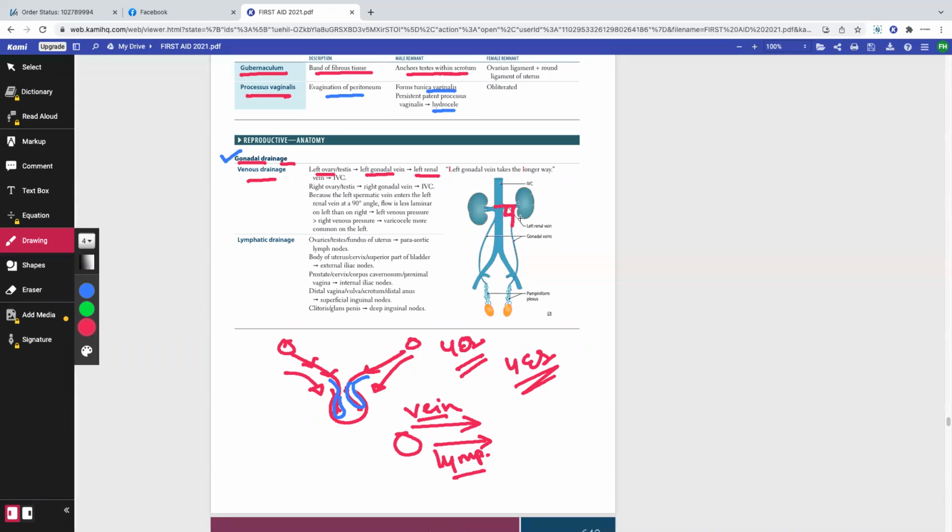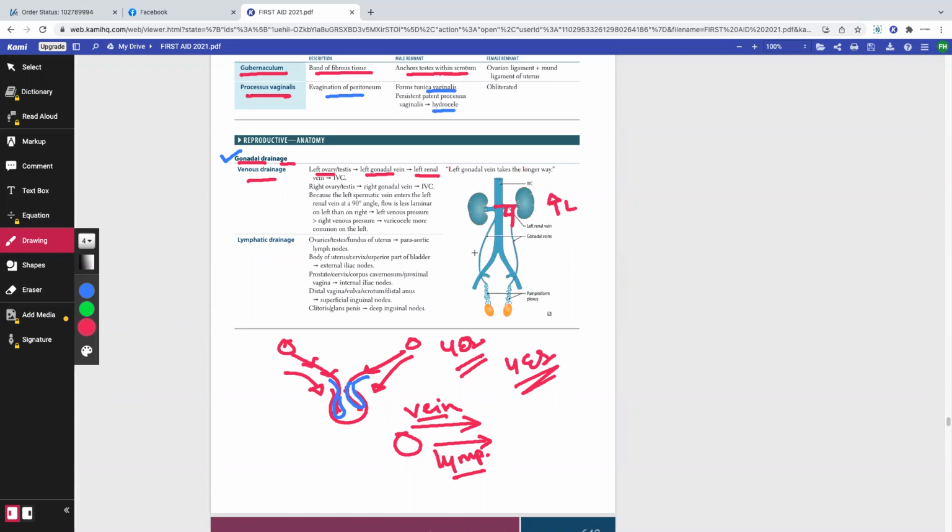The fact that it drains into the left renal vein at 90 degrees means the turbulence of blood and the resistance to which the vein drains into the inferior vena cava is much higher on the left side when you compare it to the resistance to the blood going back to the inferior vena cava on the right side. So this creates a backflow, and this backflow easily causes congestion and buildup of blood, which is one of the major reasons for a pathology such as varicocele. Varicoceles are basically dilated venous plexus. So varicoceles are more common on the left when you compare them to the right.